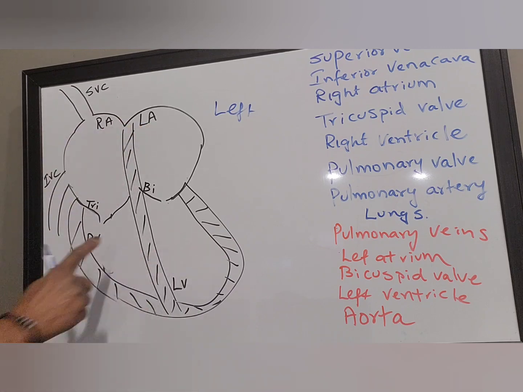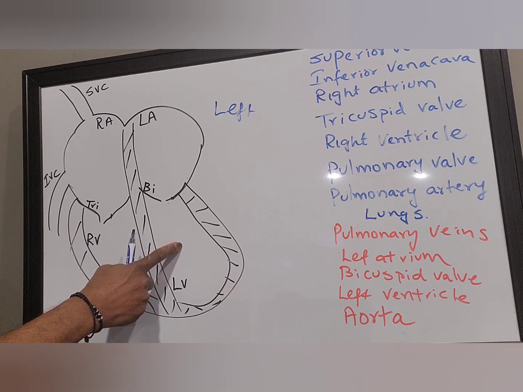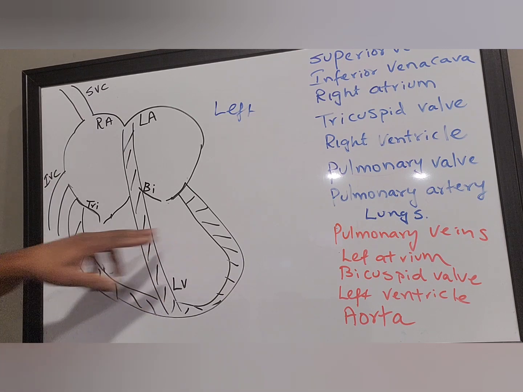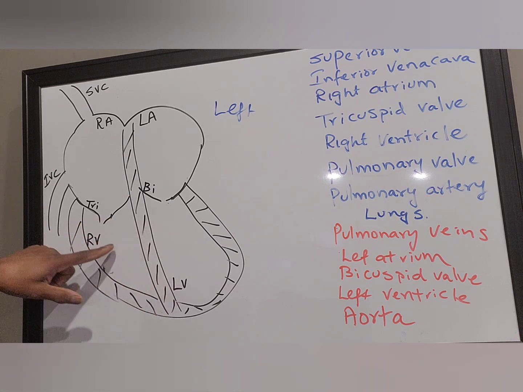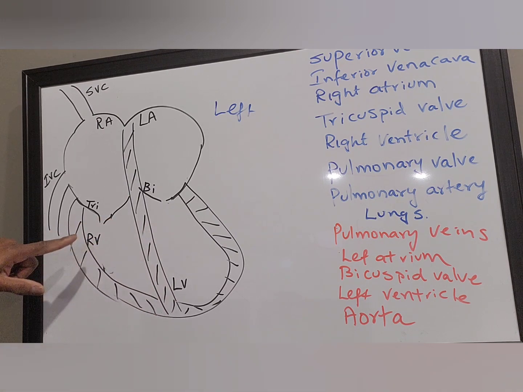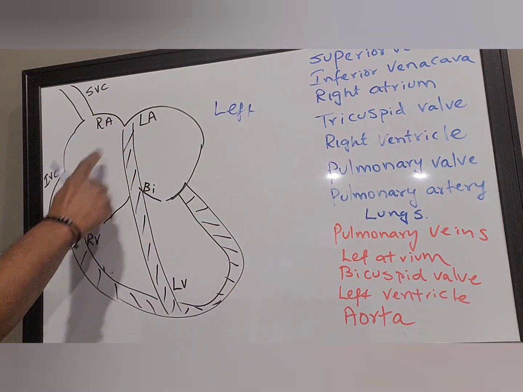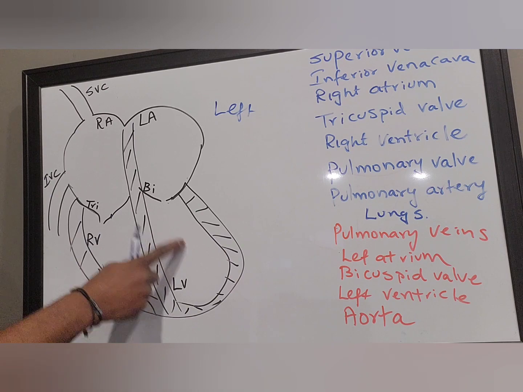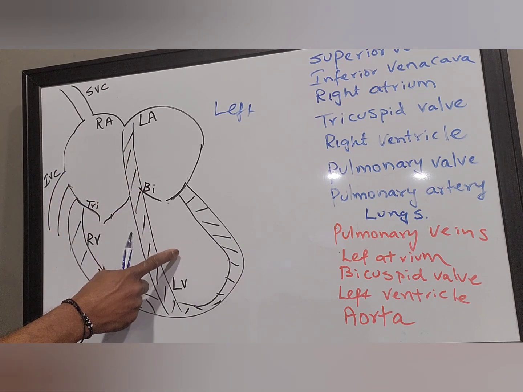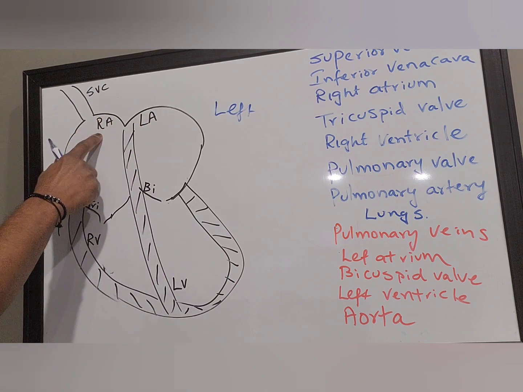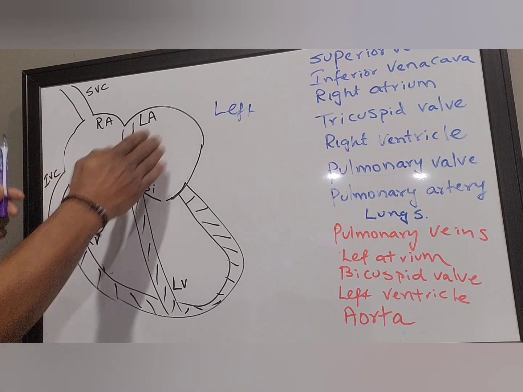Take a look at the bottom. The bottom 2 chambers are called ventricles. So when I say ventricle, once again, there's a left and there's a right. The left is called the left ventricle. On the right, you have the right ventricle. That's why I put here RV, and all the names are here on the side. So once again, 2 chambers on the top called atrium, and both bottom ones are called ventricle. Left atrium, right atrium. Left ventricle, right ventricle. That's it. So you got the chambers, perfect.